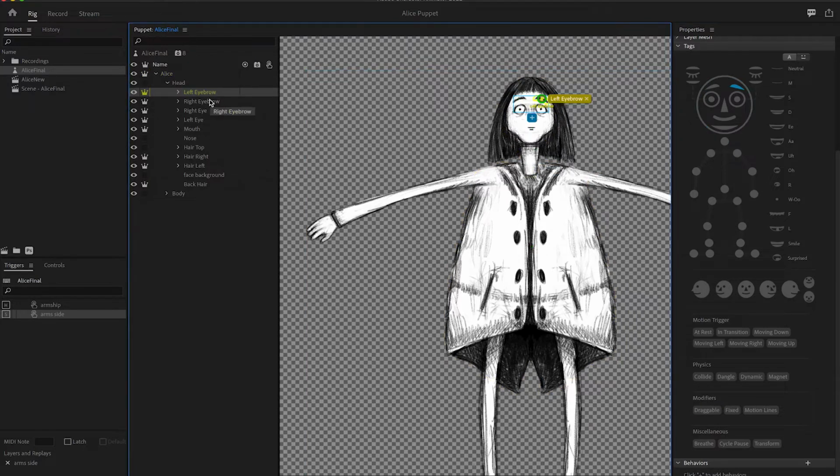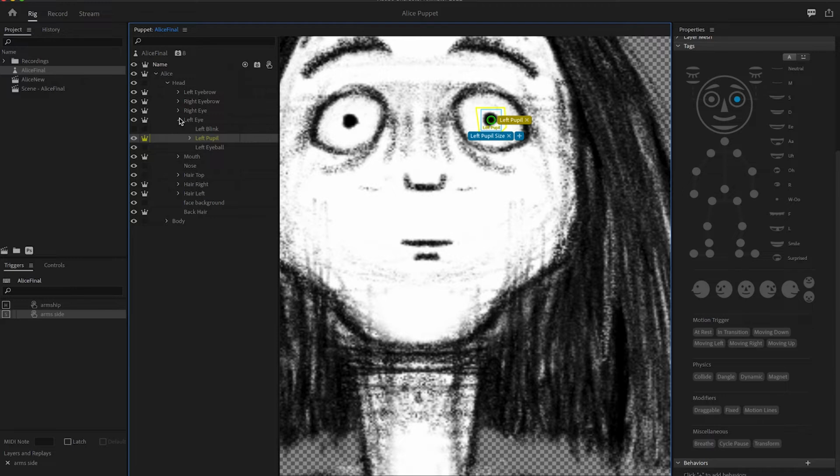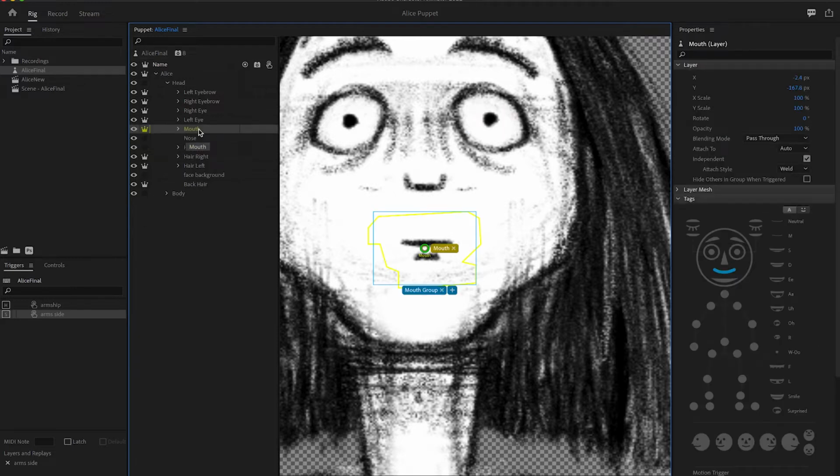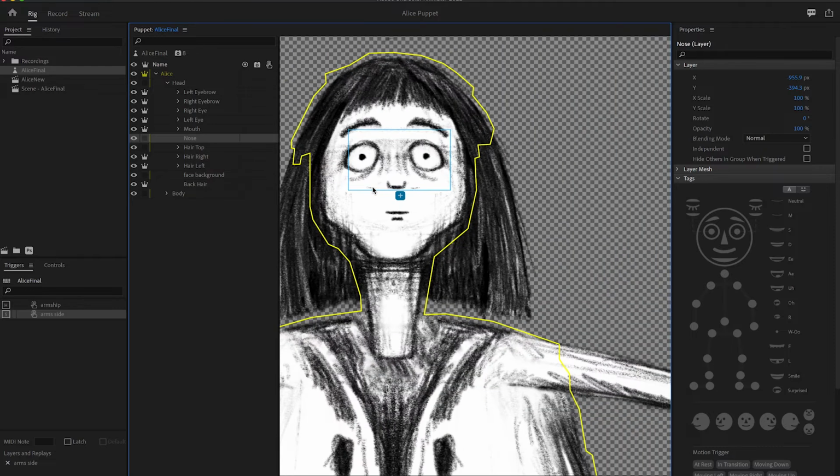The next thing is the left eyebrow, same as before. Right eyebrow, right eye, left eye. Both of them have a pupil that's correctly anchored, as you can see. So these are all the same. The mouth group is the same as before, and then finally the little nose group is the same as before.